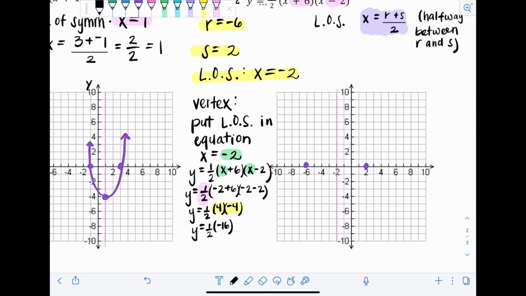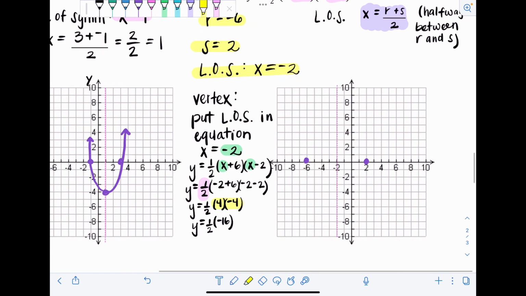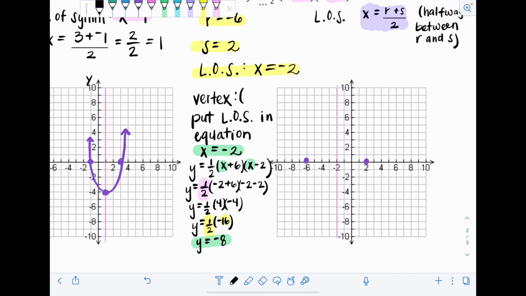The reason we're able to do that is because if they're all being multiplied, we won't have to follow order of operations, because multiplication is commutative, meaning that we can reorder it if we want to. And then 1/2 times -16. Anytime you multiply a number by 1/2, it's the same thing as dividing it by 2. So what is negative 16 divided by 2? It's negative 8. So we end up with y equals negative 8, and we put in x equals negative 2. That was from our axis of symmetry. So we put x equals negative 2 and y equals negative 8 together and get negative 2, negative 8 for our vertex.